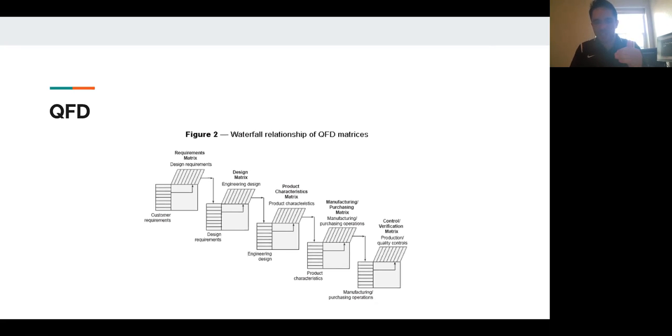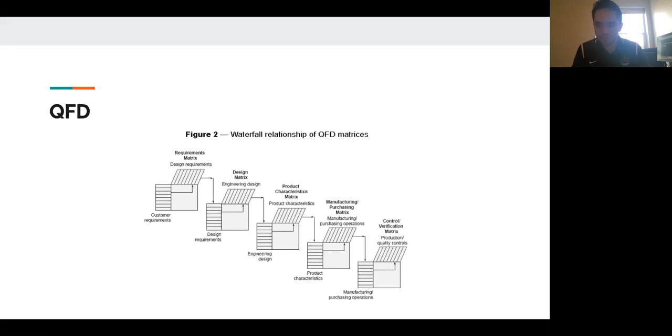And these, like I was saying in the first workshop, is that these matrices can be 5 by 5. They can be a 10 by 10. They can be like a 10 by 20. You know, like we have very general customer requirements, but the design requirements to achieve those are like 20 columns deep for us to achieve those customer requirements.